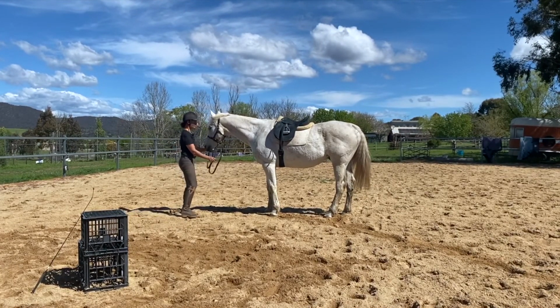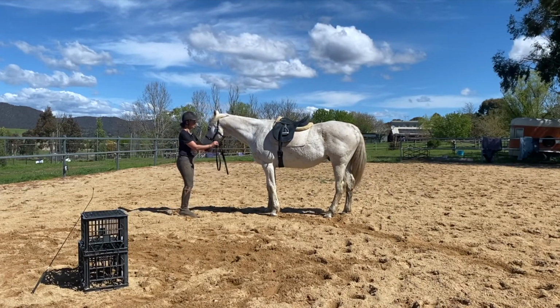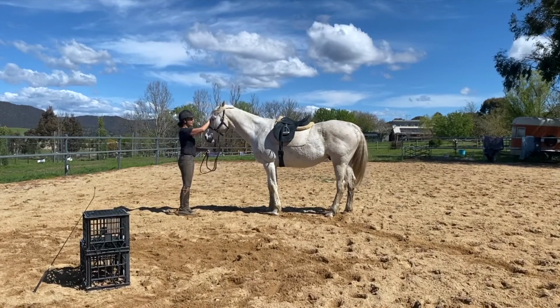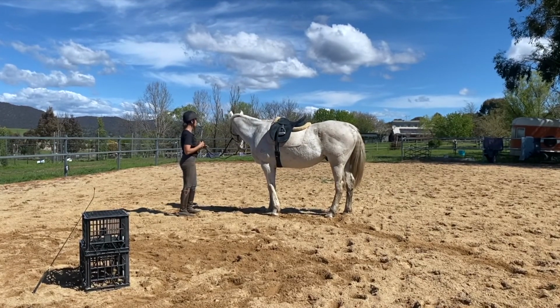And I'm just going to ask him for another head down because it sort of takes him out of the alert flight position. So straighten his nose up, a little bit of pressure on the reins down, down and release. Good boy. As soon as he gives you, release. Okay, I know he's put his head up, but I'm just at the basic response at the moment.